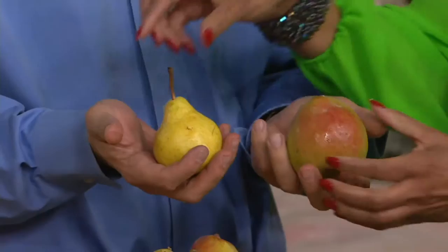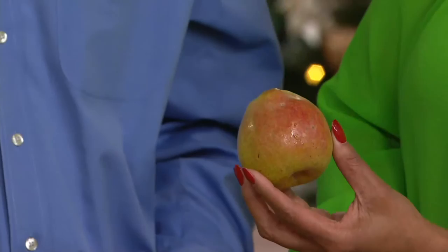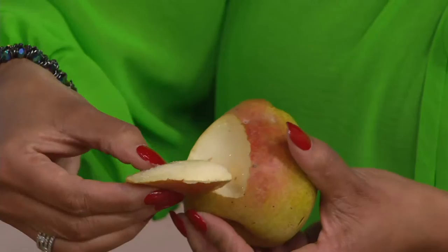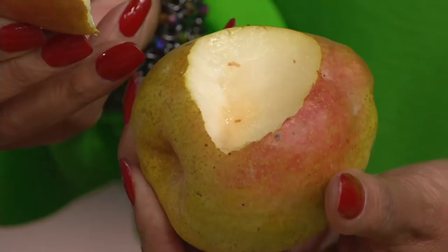Let me show you the difference between the two pears. This is a pear you're going to find in a grocery store — your typical Bartlett pear. And this is a Royal Riviera Comice pear. What a difference. Take a look at the skin — you can see that beautiful blush to your Royal Riviera pear. Look at how the spoon glides right into the skin of the pear. The skin is soft, but inside — can you see how there's just a well? Look at the well of that juice inside. And not only is it juicy, but it has that wonderful buttery sweetness that tastes unlike anything else.